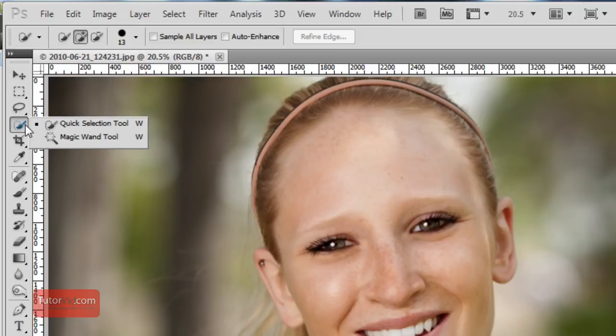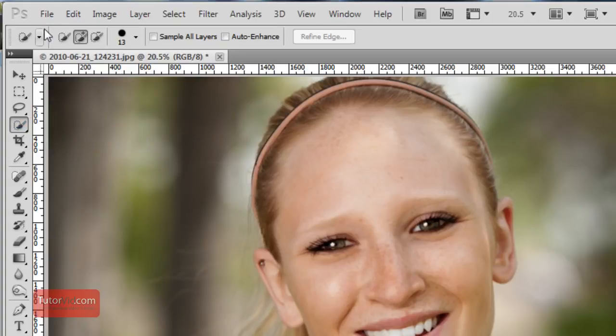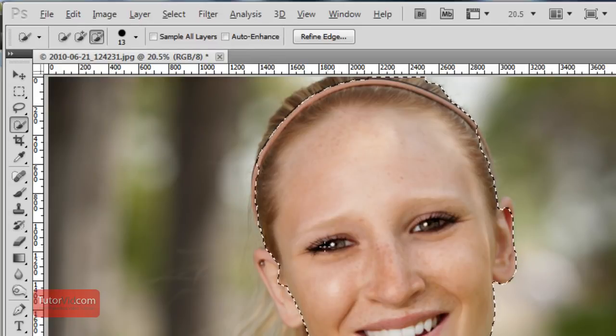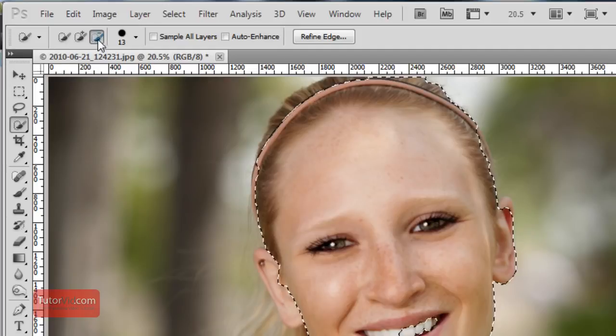If you click and hold down on these tools, there's often other little tools underneath. So click quick selection tool if it's not selected. And up here you can choose if you want to add or minus to the selection. Right now it's on the add. Then you can just click and drag over the area you want to add to your selection. If you want to subtract things from your selection like the eyes and the teeth, you can hold down the Alt key and then you can see up here that it is on the minus sign, and then that'll take away from the selection when you paint over that area.